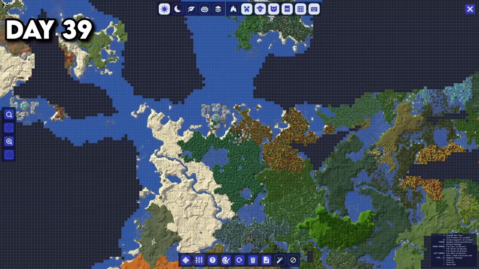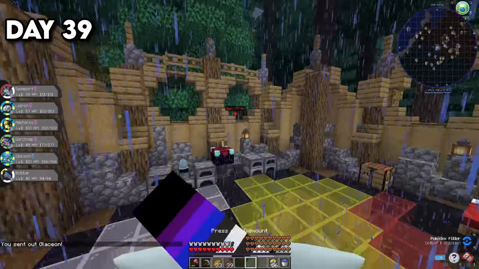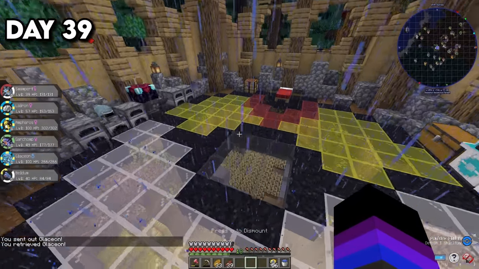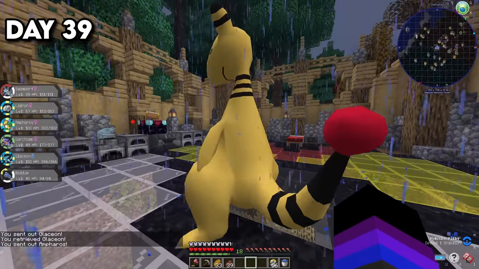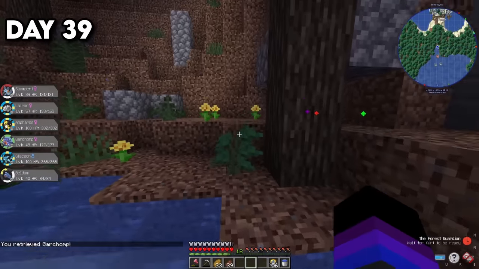I guess let's look at our map here. Oh, let's go check what Kurt's up to. Can I ride Glaceon? Can. She can't fly though. Can Ampharos fly? I can't even ride him. All right, Garchomp. Let's go. Go see if Kurt wants to give me the quest. I feel like he's just being a loser.